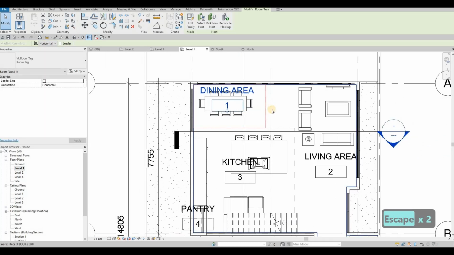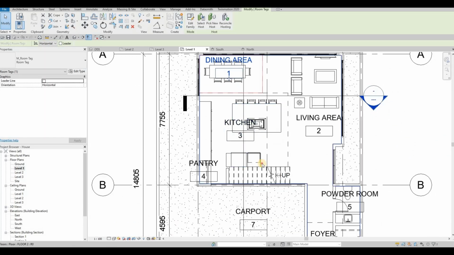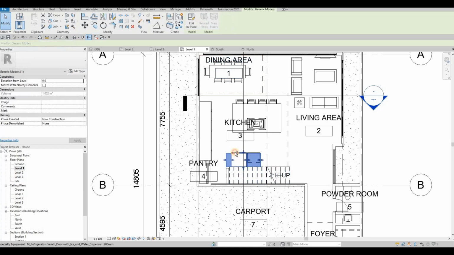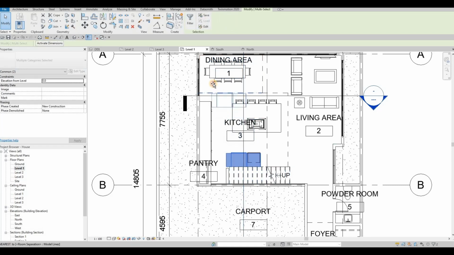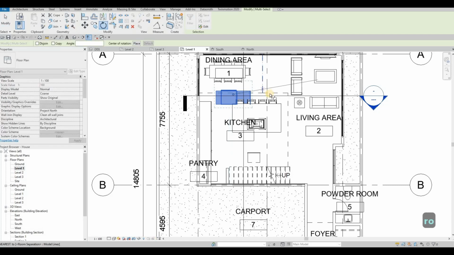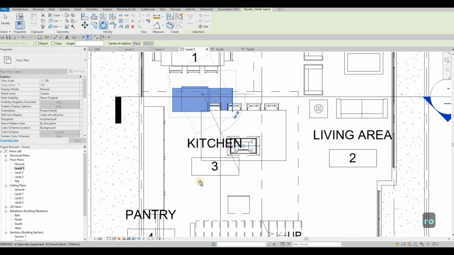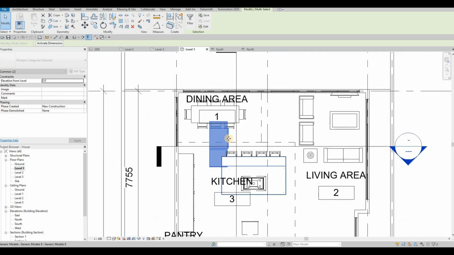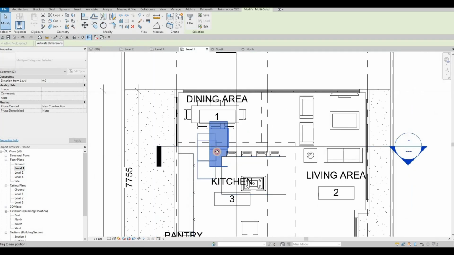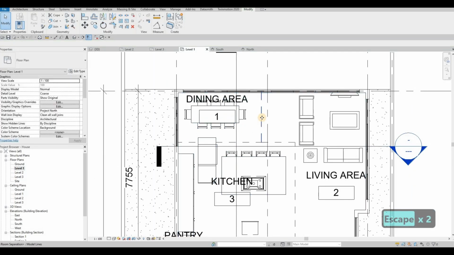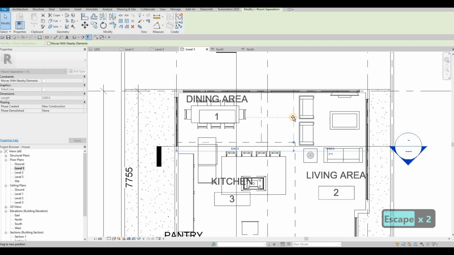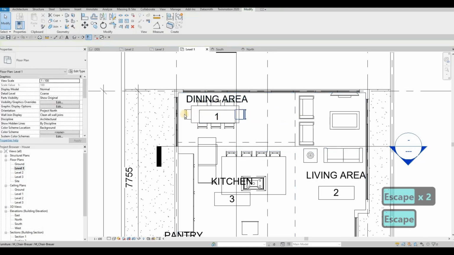Because the dining area can be moved right here, and then the pantry with the equipment can be stuck on this side. RO. There we go. Dining area can be extended.